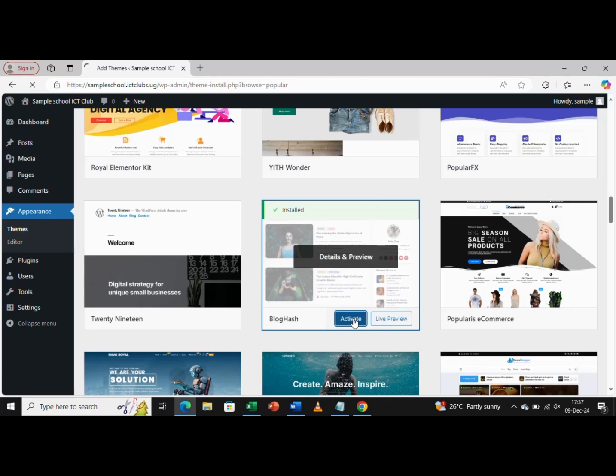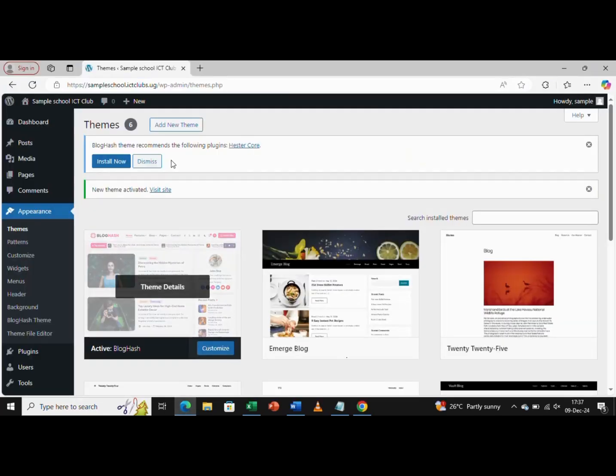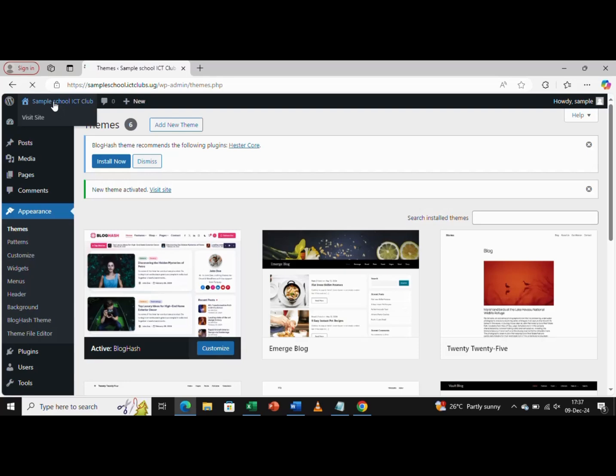So when it is activated, the appearance of my website should be different from the first look. Yeah, so having done that, I'm trying to refresh all through, but of course at the end of it all, my website should have a different theme. And that's what I'm aiming at. It's what we call adding a theme.